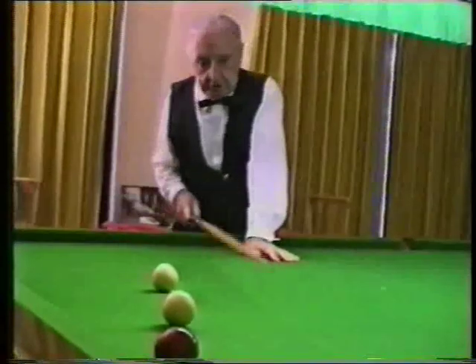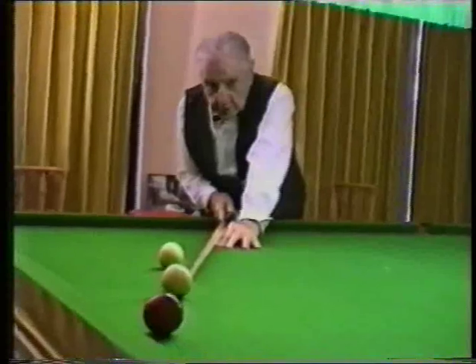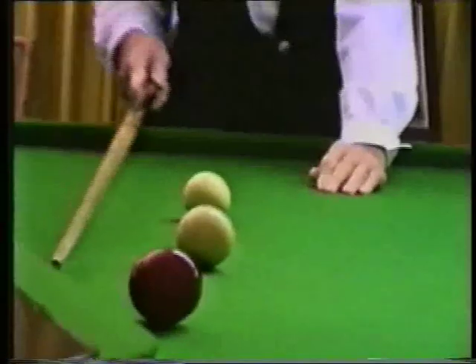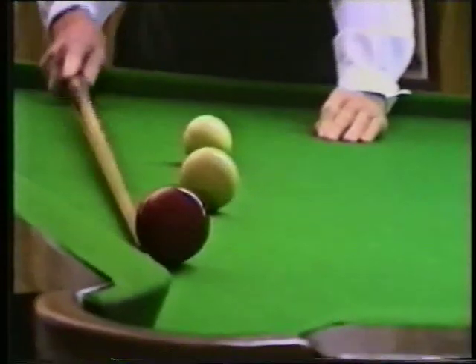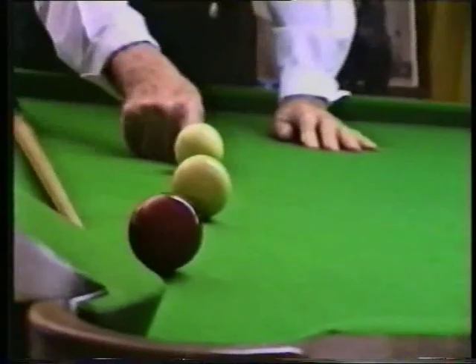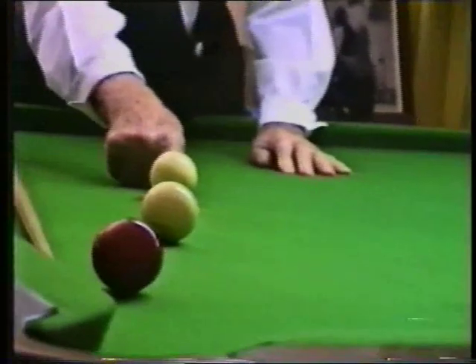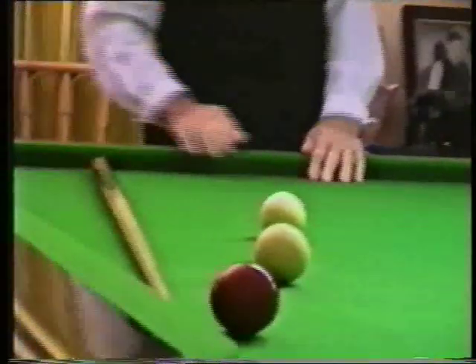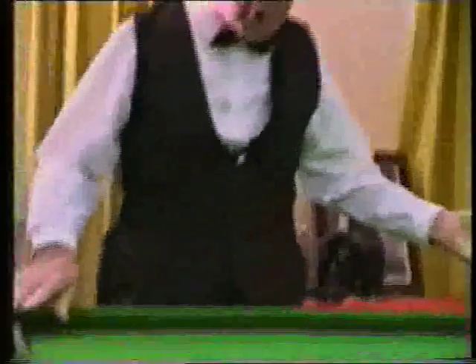Now, there's an alternative here. I could pot that red softly, and just come out practically where the red ball is, because the white ball is not quite on the spot. But the next shot, I would play in off the white here, drive it onto the cushion, out here, where I can get in off from there.